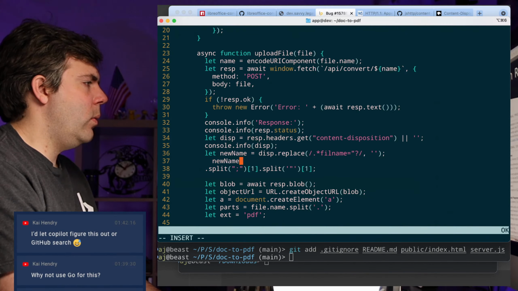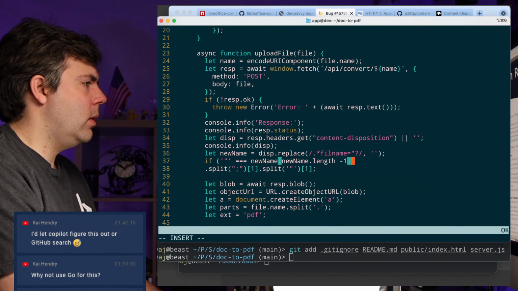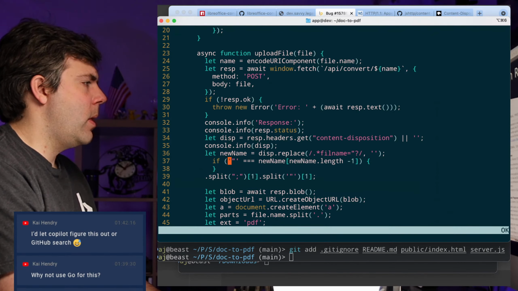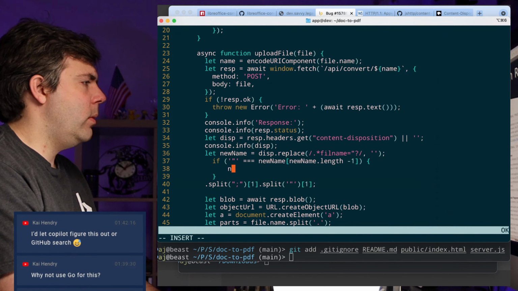And then we would take this and we would say if new name dot length -1 is a quote, then we would do new name slice 0 -1. I think that's how it would go. I'm going to double check on that real quick.